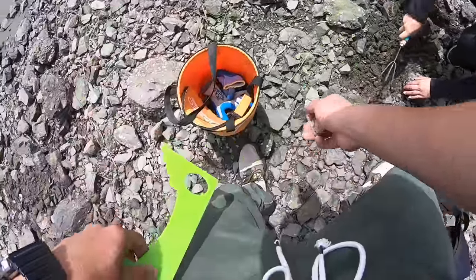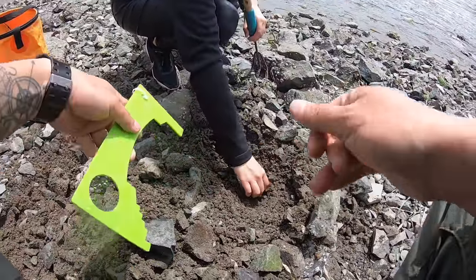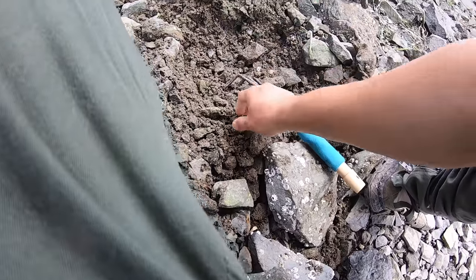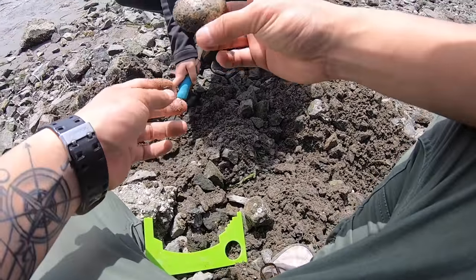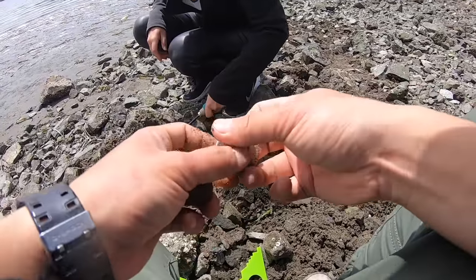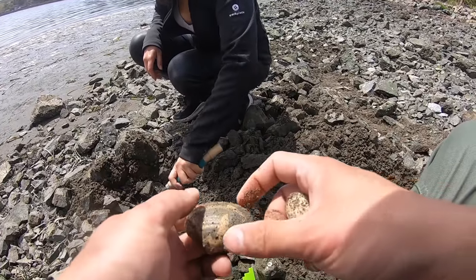Go, baby. Nice, good. We're getting somewhere. Oh, there we go, nice. Now that is a good one. Oh, right there. Fantastic, baby. It's a good one right here. This is a Manila clam, pretty sure. These are little neck clams, and these are Manila clams. They're slightly different shape, and the Manila clams kind of have that little graphic on them.